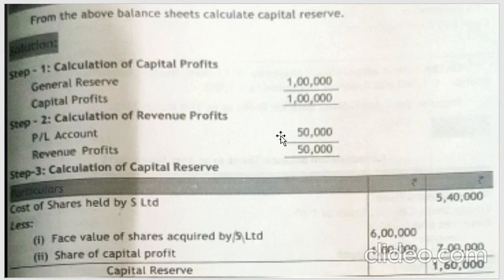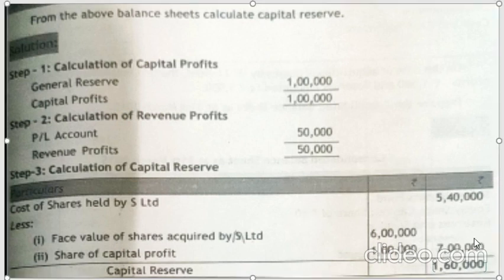So here we have got profit. As the shares are fully acquired by the parent company, there is no division between parent and minority shareholders. It is fully to the parent company. So the capital profit is 1 lakh. So 6 lakh plus 1 lakh will give you 7 lakh. So we will minus the 5 lakh 40,000. So 5 lakh 40,000 minus 7 lakh obviously gives you a negative balance, which is 1 lakh 60,000. If the balance is a negative balance, then you will state it as capital reserve.